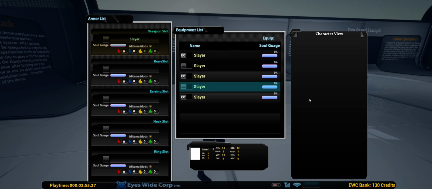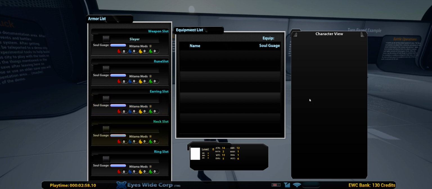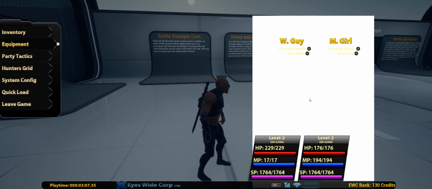I can go in here, change items. I have it to where it'll still do the item comparison for armor. I don't have an implementation for actually adding modifications and boosts to your inventory. I'll see if I can add that, but I'm still trying to figure out how I'm going to do it for my game in general. And when I do figure that out, I'll try to see if I can update the demo with that information.